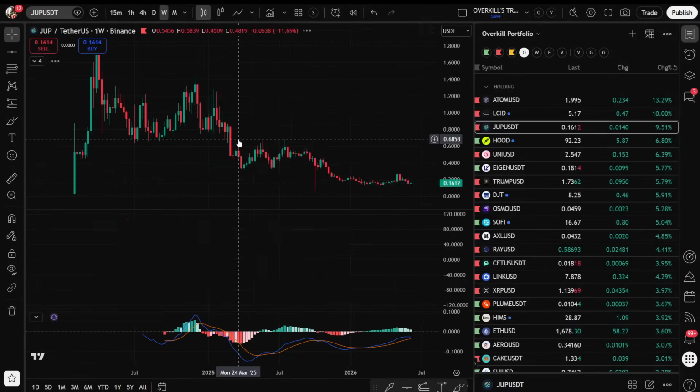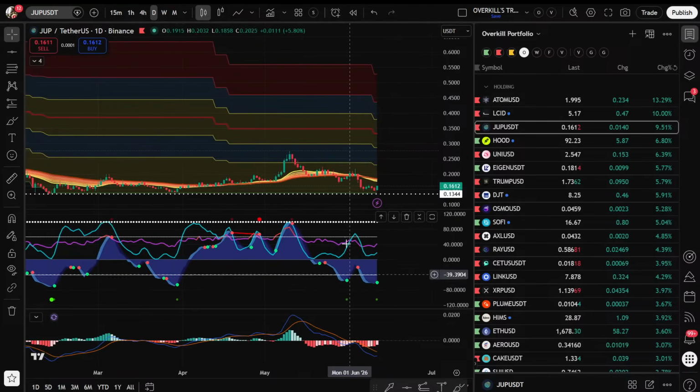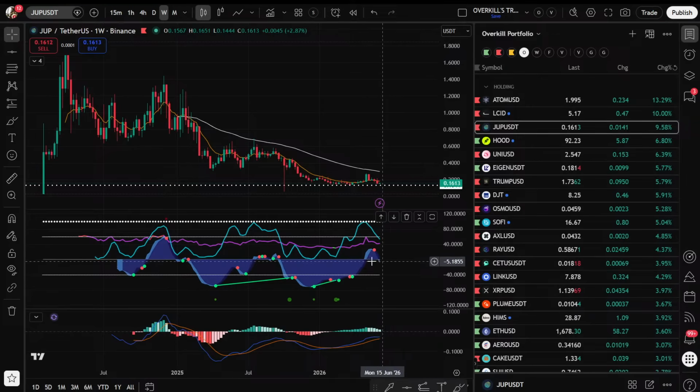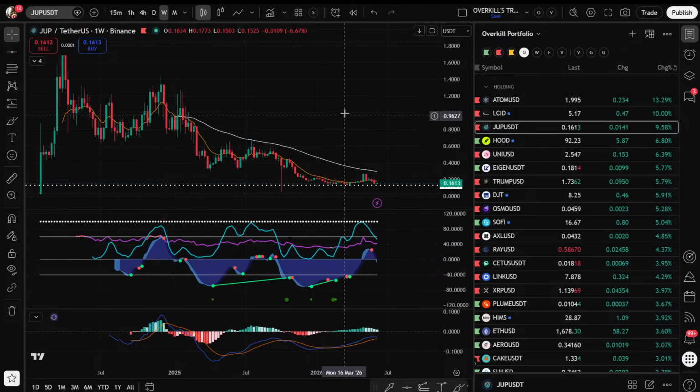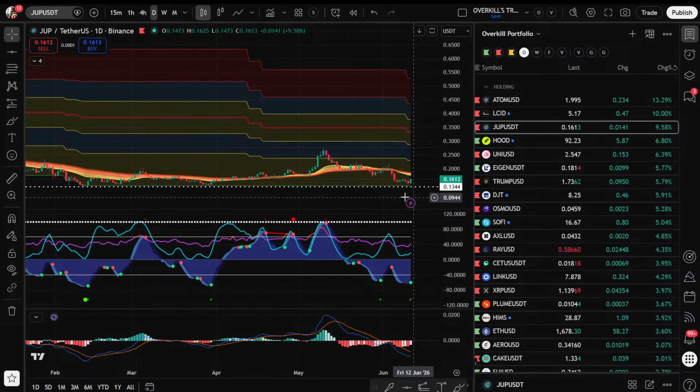Jupiter's kind of taken off today. I did take a position on this. I'm down on it. I think I entered like right here at like 18, 19 cents. It's down to 16. I'm looking for the green dot here to confirm the bottom. Okay, again, I think these crypto green dots are going to come in the next 1 to 3 weeks. I like this one as long as it holds on to 13. Up above 13, it looks good.